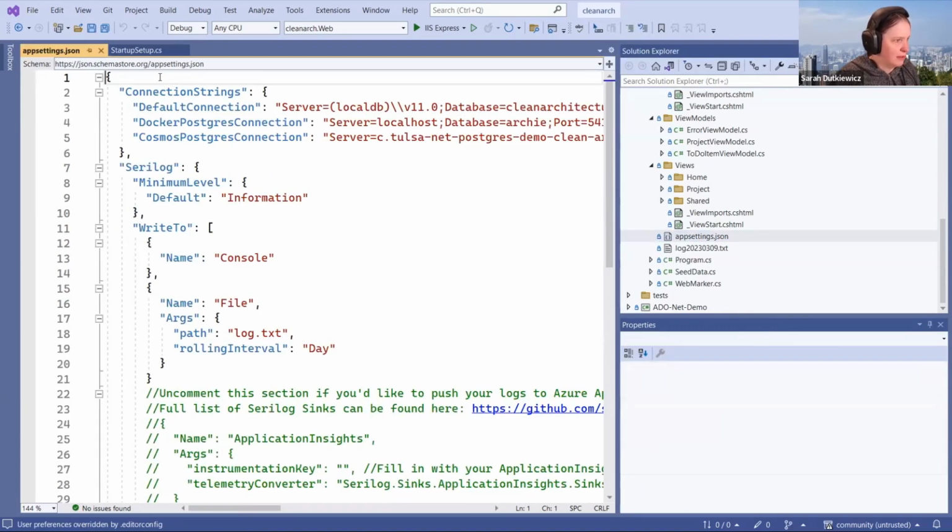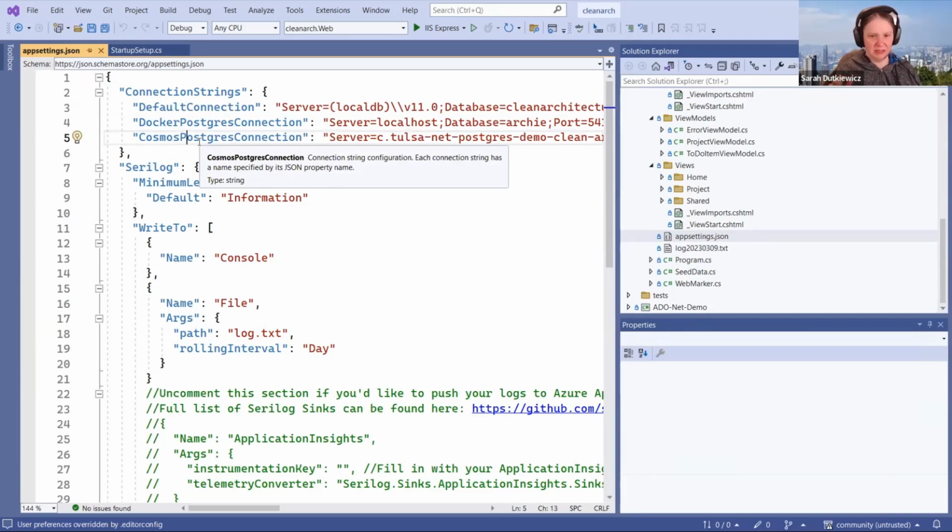All right, so in my app settings, I have my default connection. I have a Docker Postgres, and then I have a Cosmos Postgres. These are just my connection strings. Now, when you create an Azure Cosmos DB for Postgres resource under connections, the connection string I'm using here is the ADO.NET connection string. Something to note with those connection strings is that you have to enter in your password. It has just curly braces your password here. So be aware that you'll want to go back and change that. But I have two different ones, my Docker one being my localhost, Cosmos being the cloud, so that you can see that it's easy to change in between them.